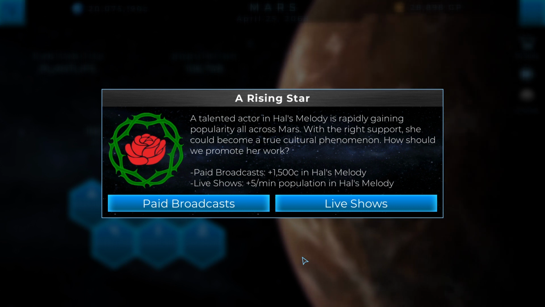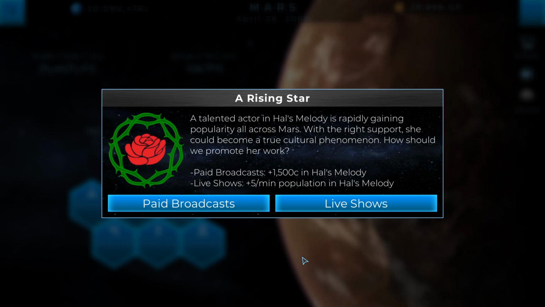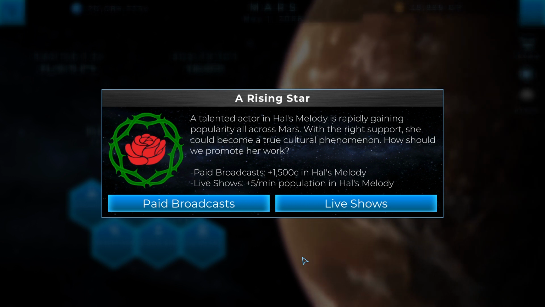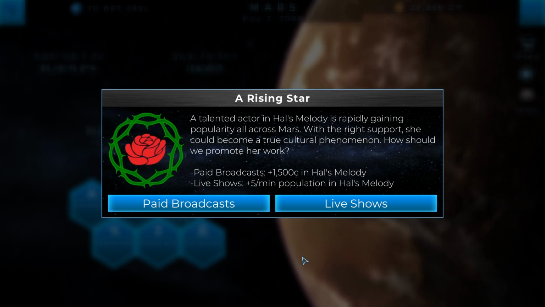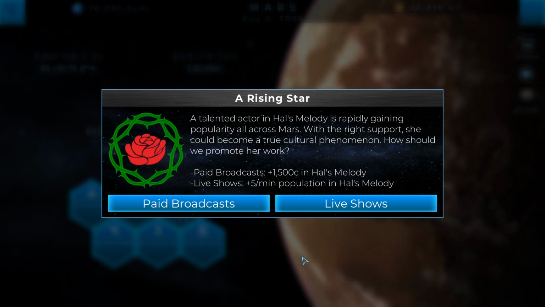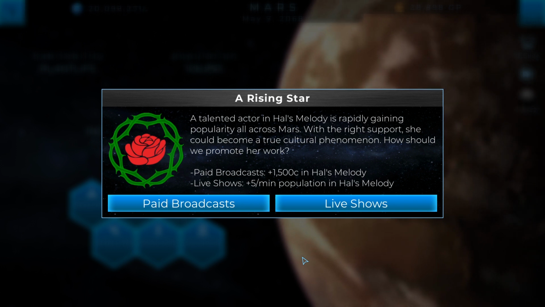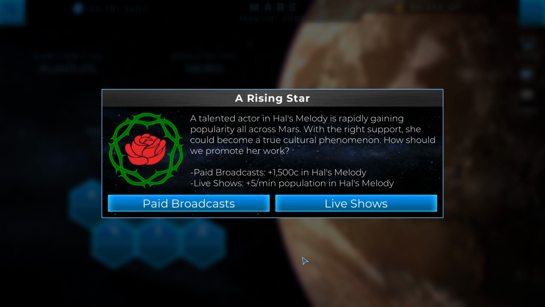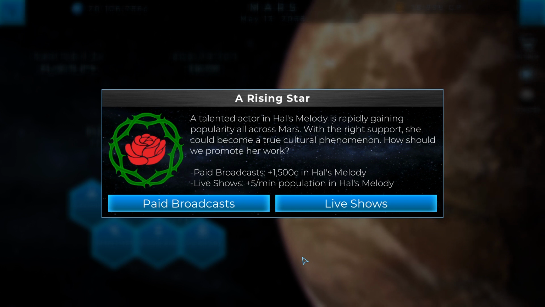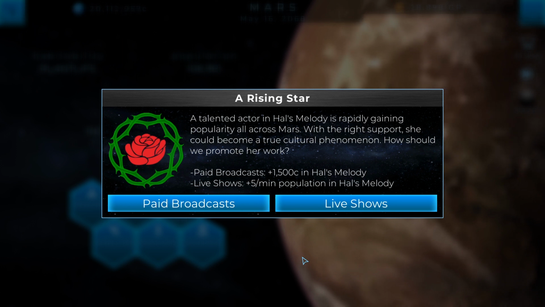So here's this random event where we can either get live shows and more population in Hal's Melody. I mean, it really is helpful, especially when you do it very early on in the game. Or we can get more money. Earlier, when we got this random event, we decided to do paid broadcasts. And the reason why we wanted to do that is because we wanted more money. And we're at a point right now where we're still building lots of facilities. The money could really, really help. Like, not gonna lie, we will probably run out of money if we are just trying to do this in a straight shot.